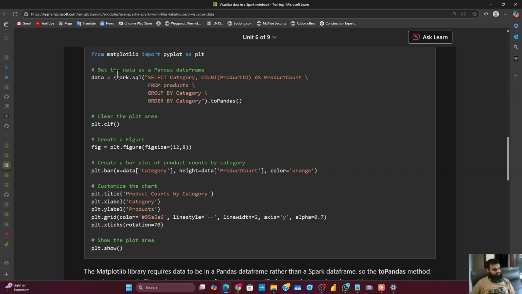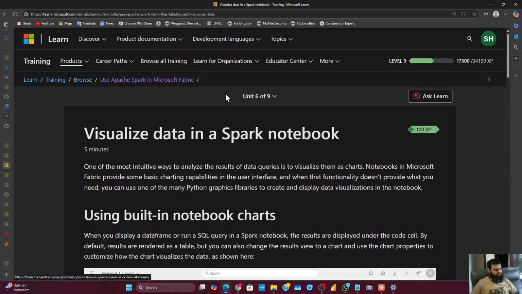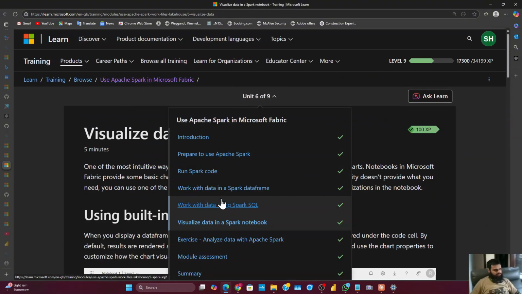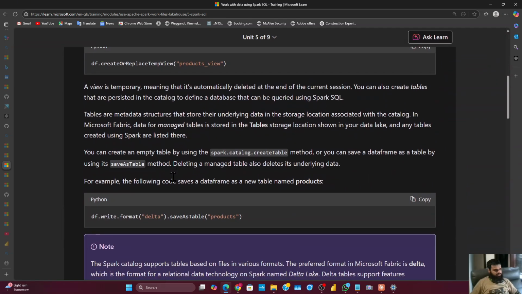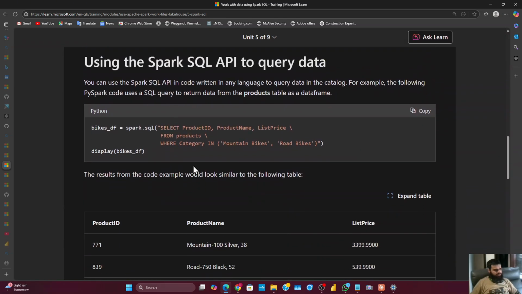So first, get the data as a pandas data frame. Notice they are using backslash in Spark.sql.